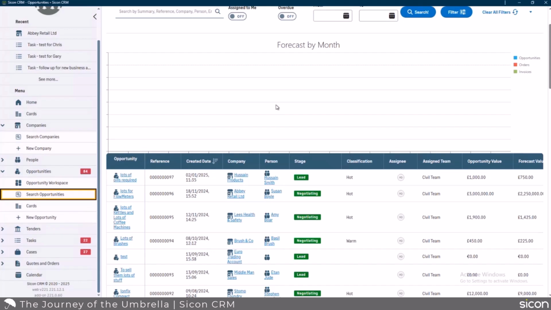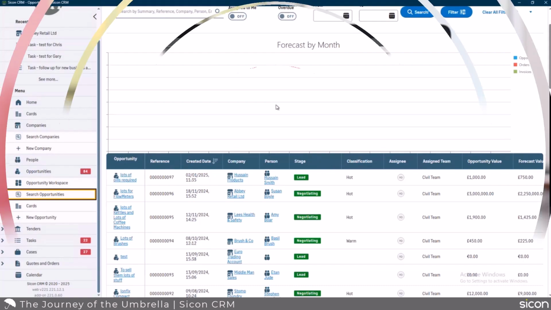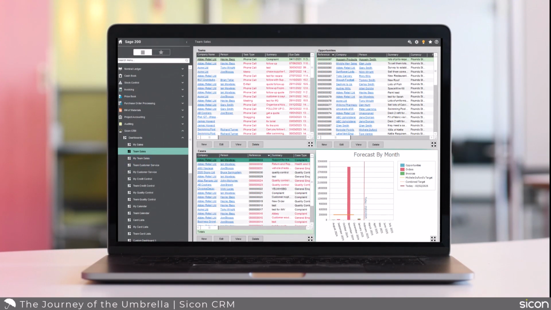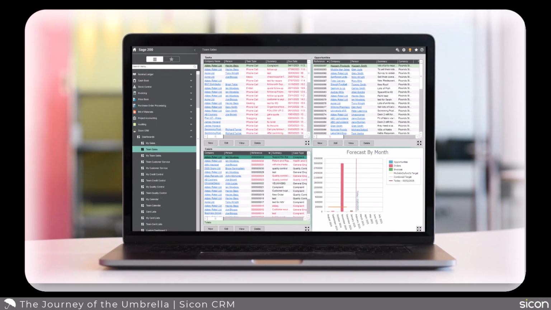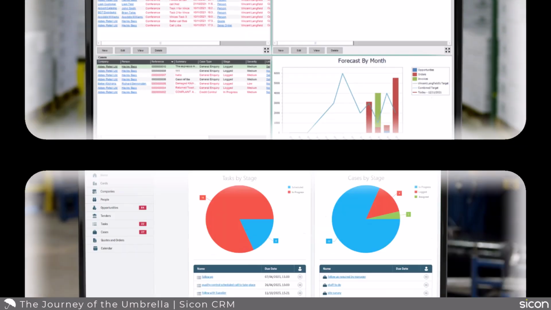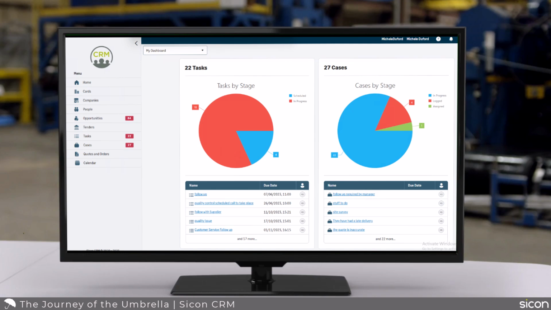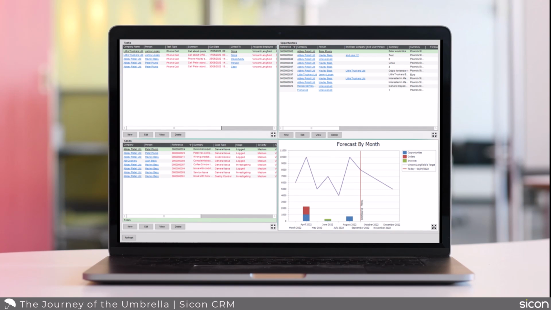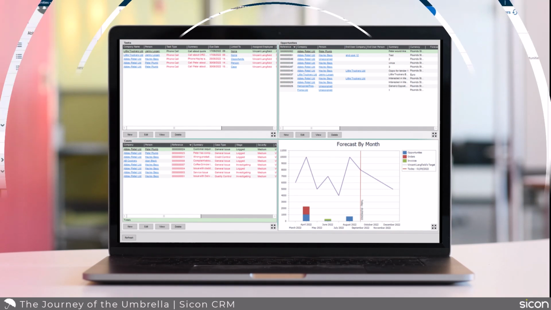So the concept of dashboards really starts playing a huge part for us as we move forward. We already have inside of CRM 10 dashboards, which are kind of out of the box, and then you can create your own dashboards. They're just SQL queries. And I say just SQL queries, but the power of those is actually quite significant when you look at what somebody wants to get out of a CRM solution from a reporting perspective.